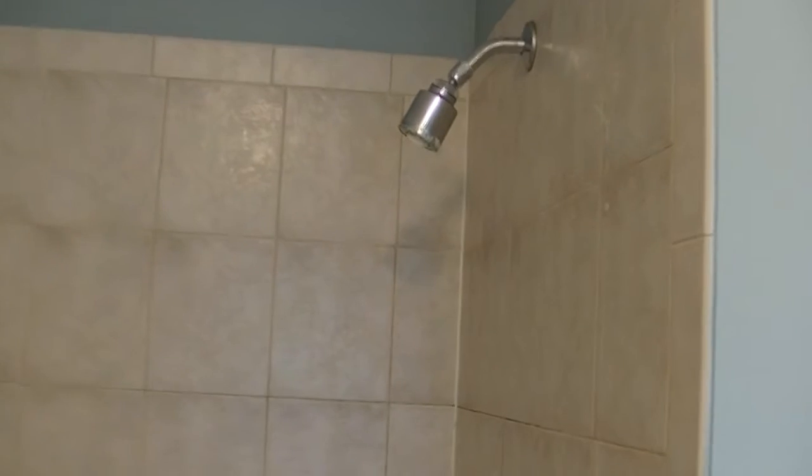Today we're going to be re-grouting the shower. Now the client wasn't very happy with the way it looks. It's old and dated. The grout has some stains in it, some mildew and stuff. It kind of turned a little black.